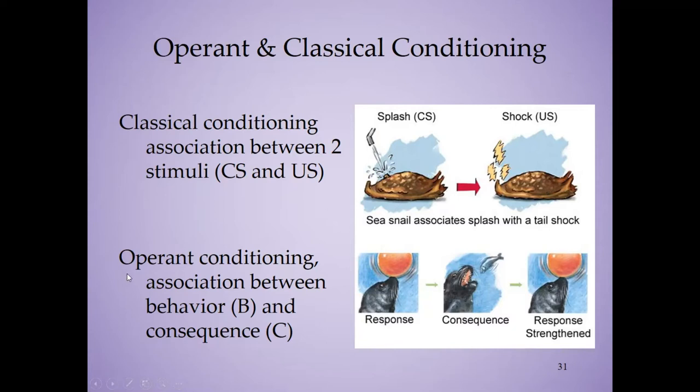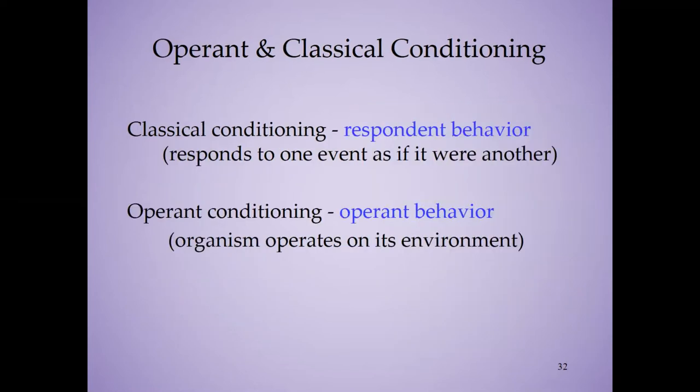In operant conditioning, which we're going to go into more today, we'll find that the association in our nervous system is one between a certain behavior that is performed and the consequence that that behavior brings about. As an example, the seal balances a ball on its nose, and as a consequence, it is given a fish, which it delights in eating, and then the response of balancing the ball is strengthened as a result of its consequence. So different kinds of scenarios.